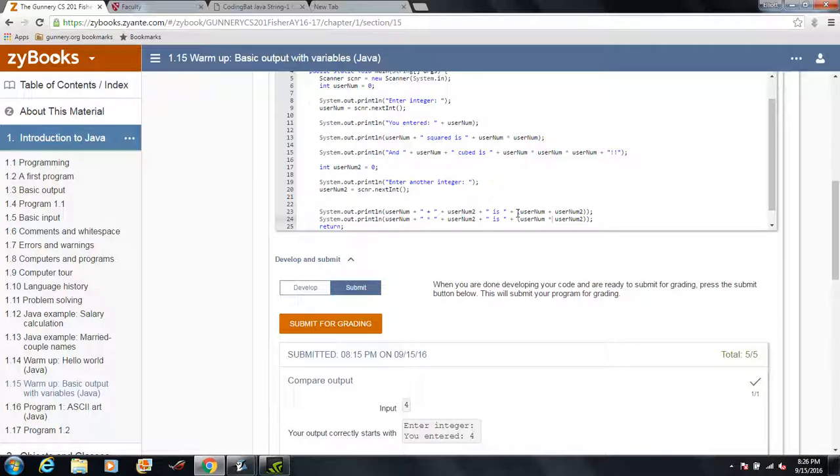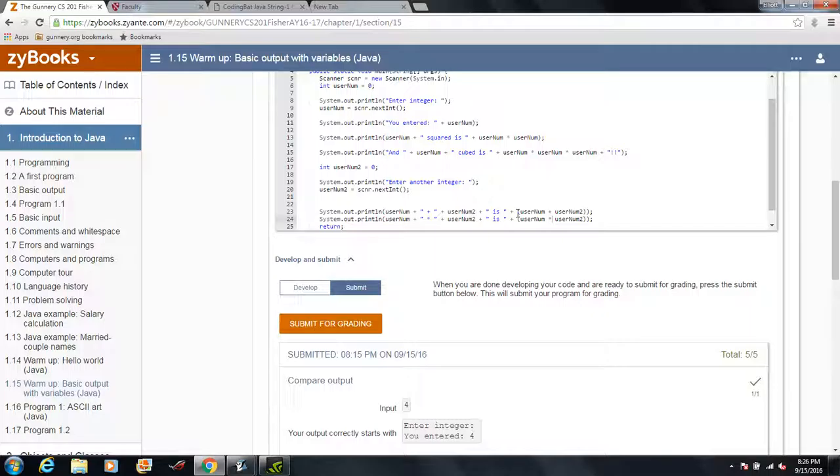Okay. Parentheses expected. System out print usernum. All right, so right there, you're missing a space between usernum and the plus sign you want to print, but you have to tell it to take the usernum variable and add it to the plus symbol. So you just need to put a plus on the outside like this. See, usernum plus, in quotes, that string, plus the next thing, plus everything that's different, and those will all tag together. So you need a plus on the outside of that and a plus on the other side, there you go.